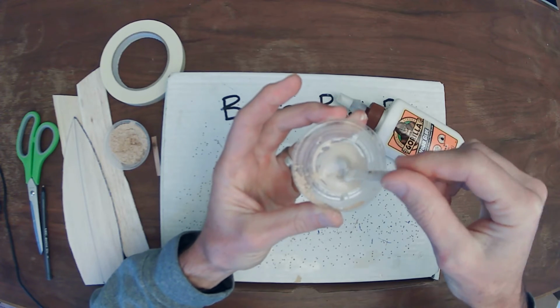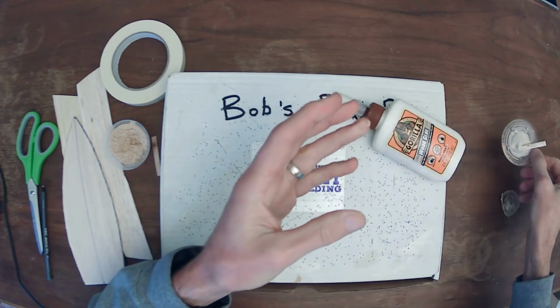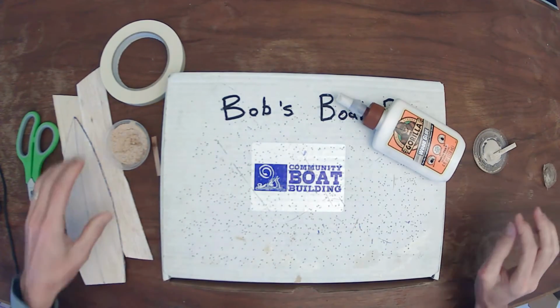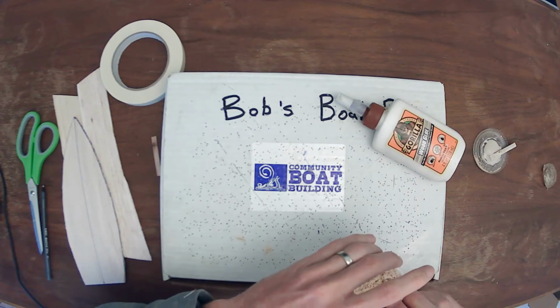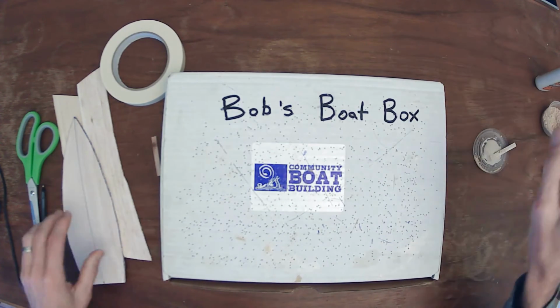Great. So once you've got some glue paste made up, you can go ahead and set that off to the side for a second. We'll need that in just a little bit, and I want to have it ready. Set my sawdust off to the side and set my glue off to the side.